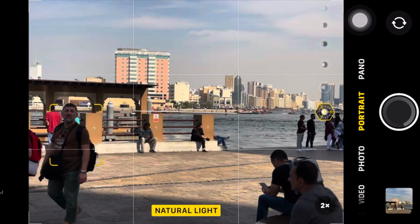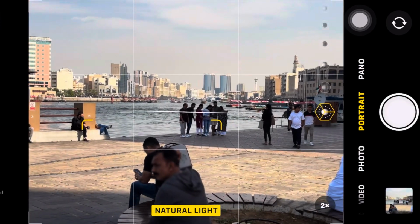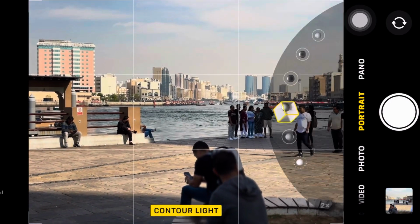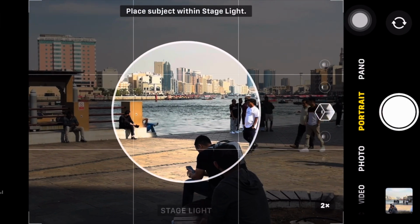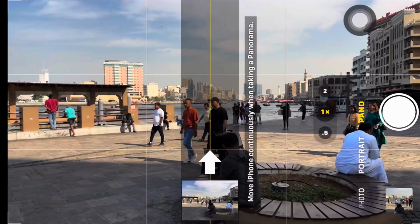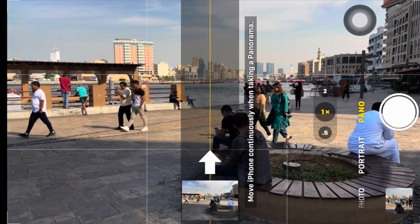Portrait mode again. Live pose. That's the portrait. Panoramic shot.